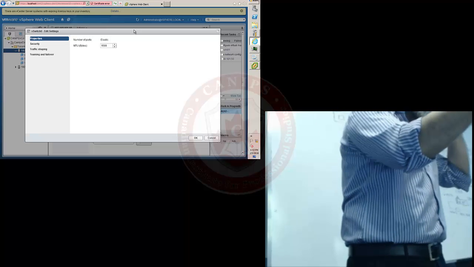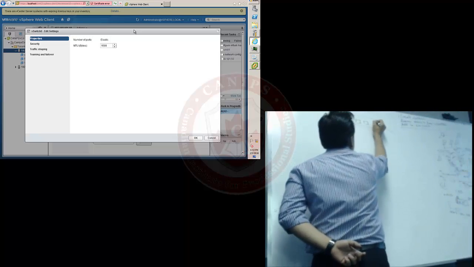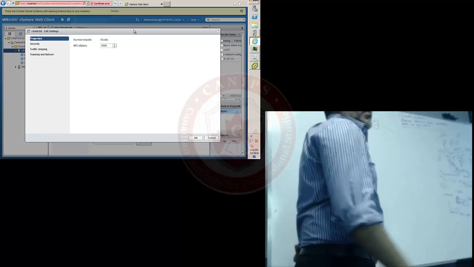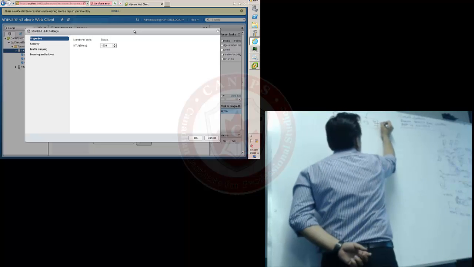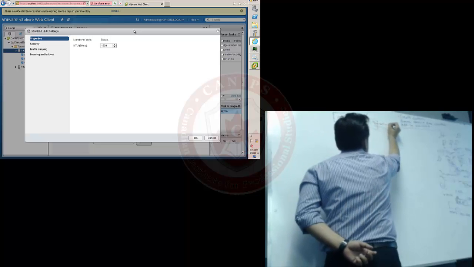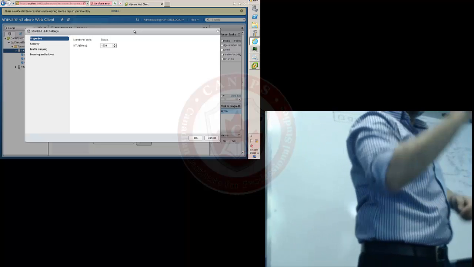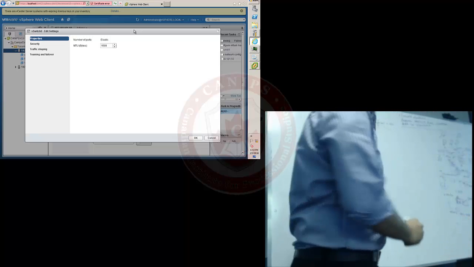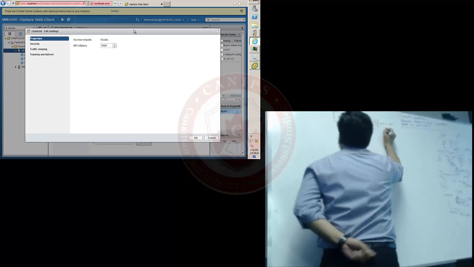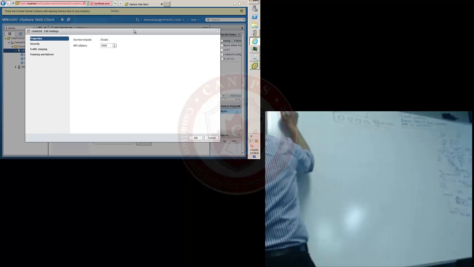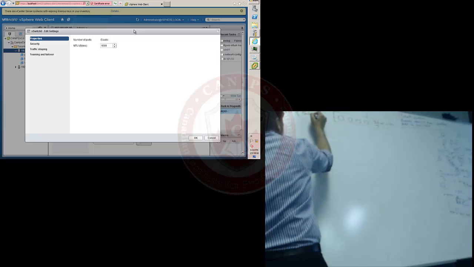We said earlier that in the legacy client, the total number of ports is 120. Elastic simply means that if more than 120 VMs are connected, it will automatically start increasing it to 125, then 130, and so on, depending on how many VMs there are. So the first option is automatically selected for us. The first option is number of ports, and it says the number of ports is elastic.